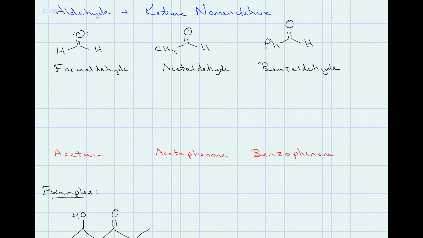And there are also a few common ketones that you're supposed to know. Acetone, I imagine that most people know the structure of acetone by now, CH3, C double bond O, CH3. Acetophenone, you can think of as being related to acetaldehyde, because it has the aceto group on it. So acetophenone looks something like this, where we have our phenyl group, and then we have our acetyl group over here. And then benzophenone is where we have two benzene rings linked by a carbonyl group like that.